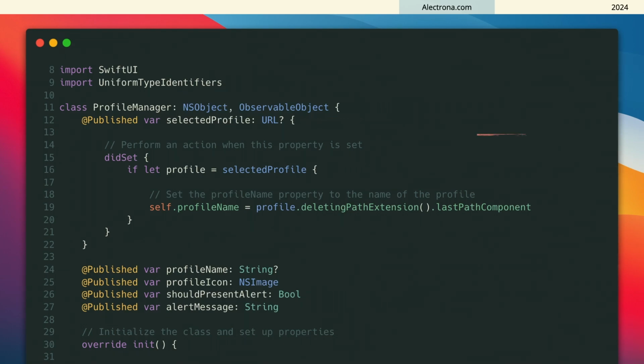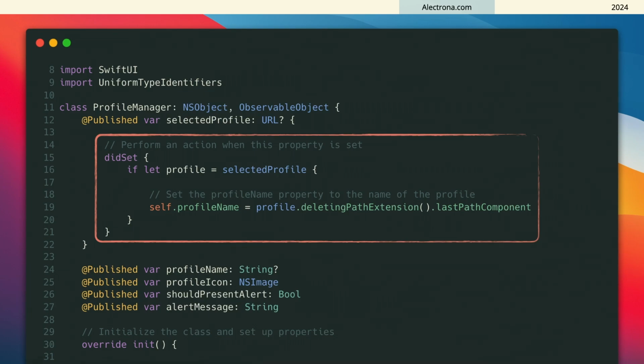What you can actually do, which is kind of cool, is when the user selects the profile, we're going to populate this variable, right? But when this variable is set, you can run some arbitrary code. So if you use this didSet, essentially a code block, you can run something. In this case, when the user selects a profile, and they'll do that by URL, they won't know they're doing that. They're just going to select it in the file system. We're going to create a name of the file, which is the last part of the file name. So we're going to remove everything but the last portion of the file path, and that's going to be our name of the file. We'll use that later.